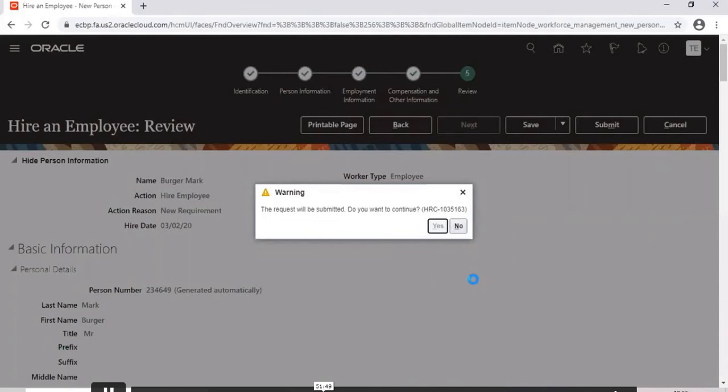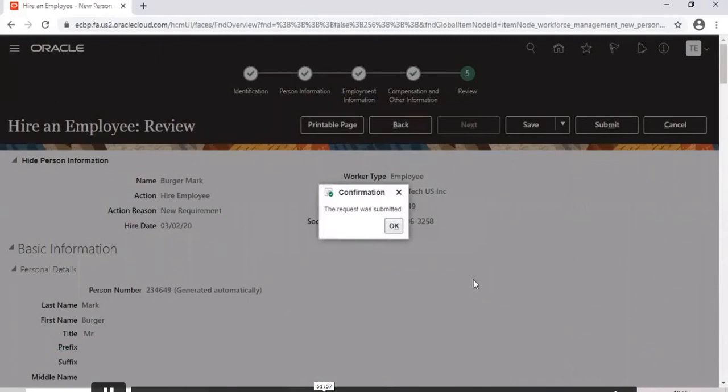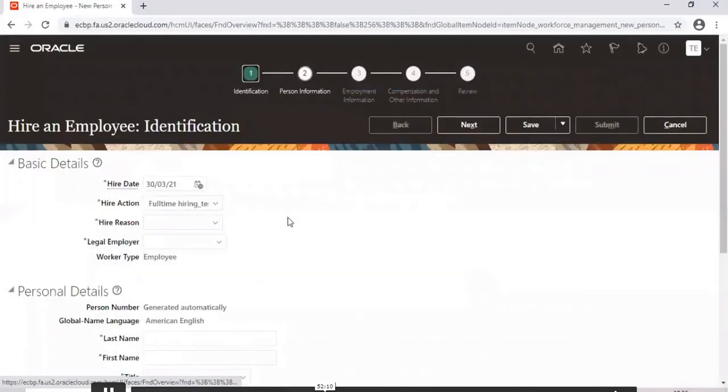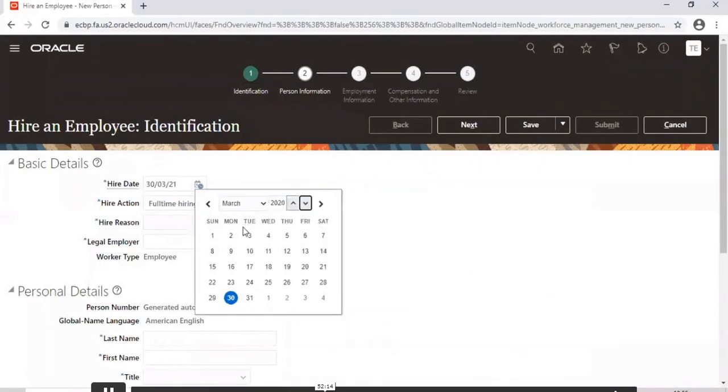We will do one thing. Once we hire this employee, we will hire another employee, because I wanted to show you how to process payroll for one individual employee, though usually that will not happen in our organization. Organizations process payroll for all the employees. So I will hire one employee and I will show you how to process all the employees and how to process for one employee. I'm just hiring on the same date, so I just want to make sure.